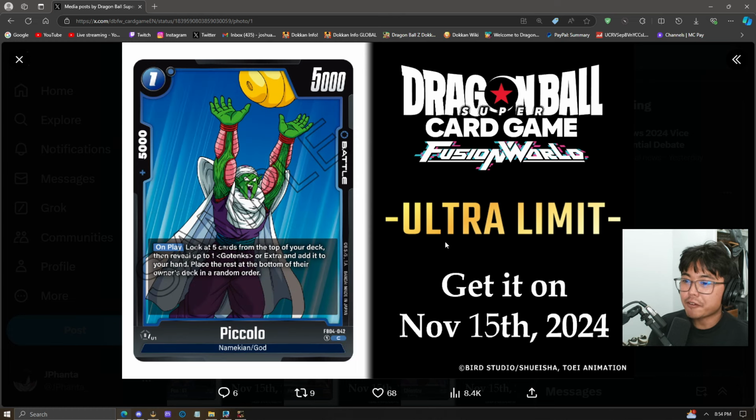We have another blue card, 1 cost, 5,000 power, 5k combo. Look at the 5 cards from the top of your deck, then reveal up to 1 Gotenks or extra and add it to your hand. Place the rest on the bottom of the owner's deck in random order. This is pretty good if you're running the Gotenks package.